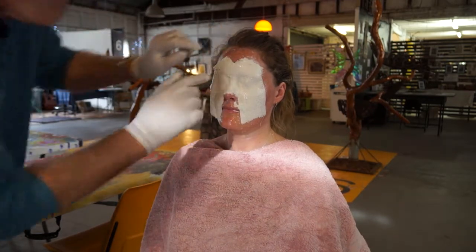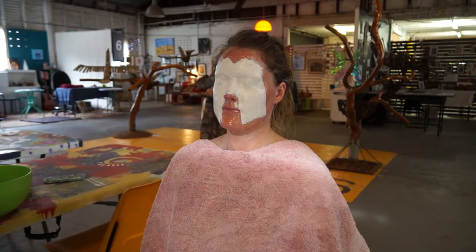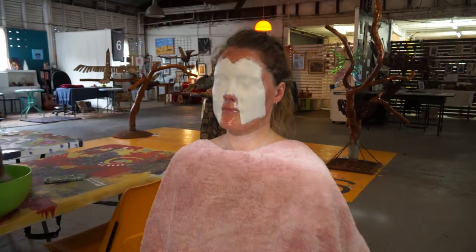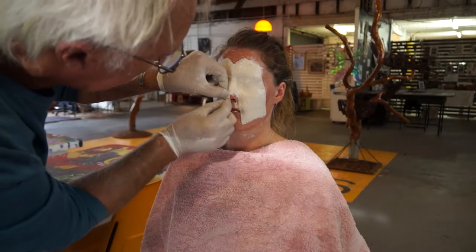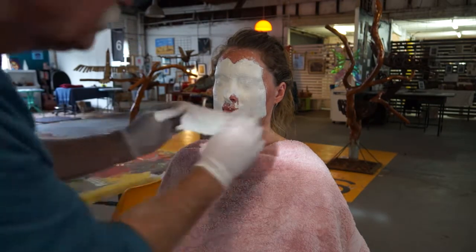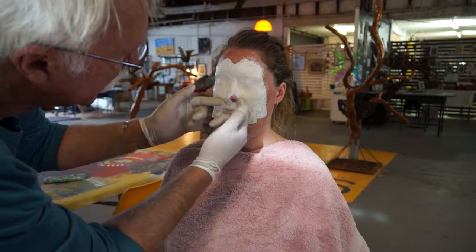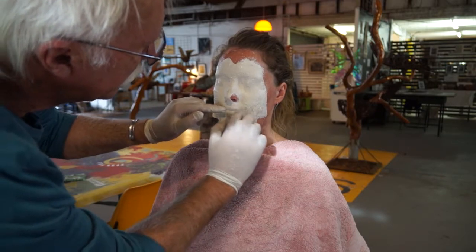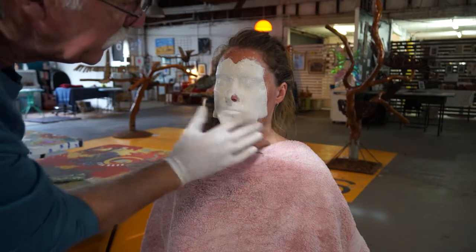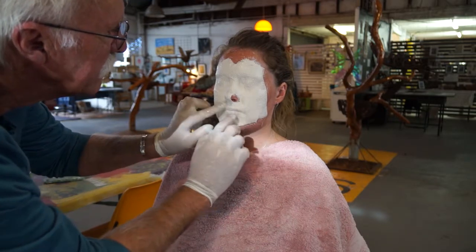We take up the corner of the nose, which can get lost sometimes in face casting. I kind of divide the face into geometry — it's most important to work around the eyes and the nose first. I've taken this strip, folded it in half, and we're going to apply it to her nose, directly across the mouth. You want to get your bandage just into the corner of the nose and really draw it into the lips. It's very easy to lose the definition in the lips if you don't push it into place properly.